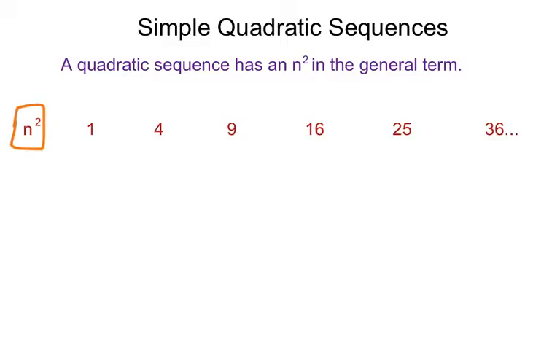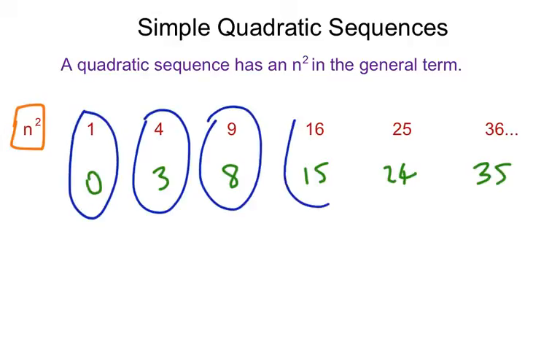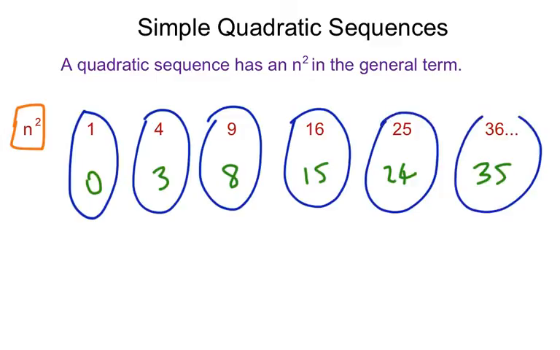So if we now compare this to the first of those two sequences, which was 0, 3, 8, 15, 24 and 35, we can see a relationship between each pair of numbers in these two sequences. Each of the ones in the green sequence is one less than the corresponding term in the n squared in the red sequence. So for this one, un is equal to n squared minus 1.